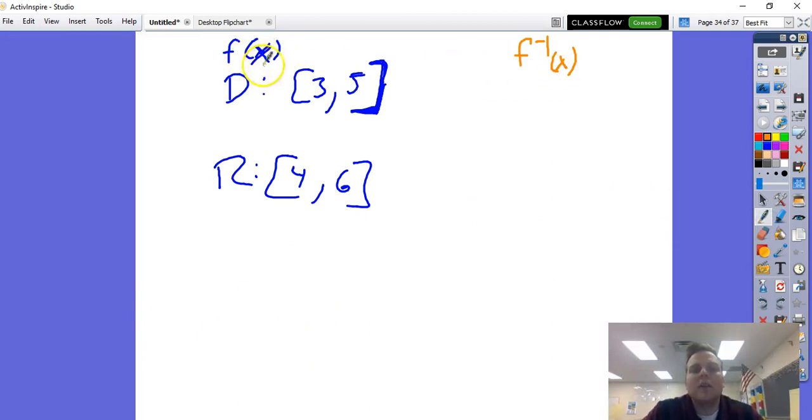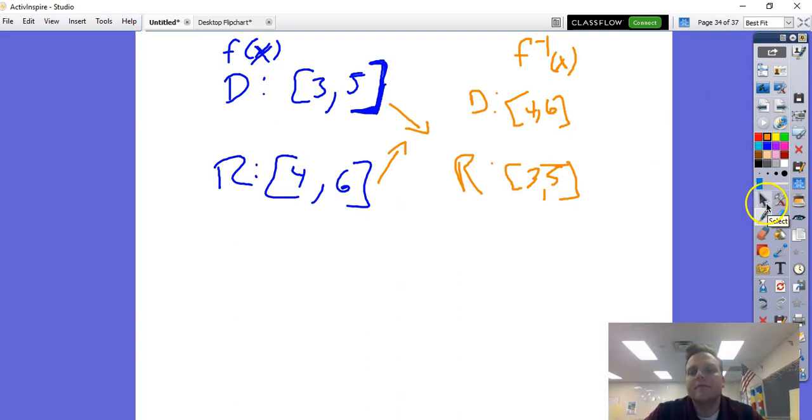Okay? So let's say you're given some function's domain and range, and you want to find the inverse function's domain and range. What do you guys know domain really is? It's the set of all x's. So in the inverse, the domain from the original is going to become the set of all y's. So it's going to be this guy's range. And the y values are going to become this guy's x values. So it's going to become this guy's domain because we just switched x and y.